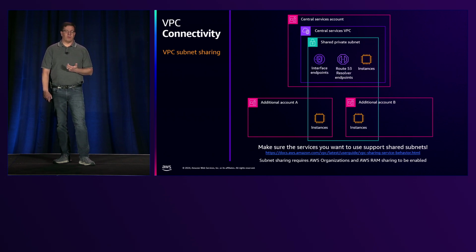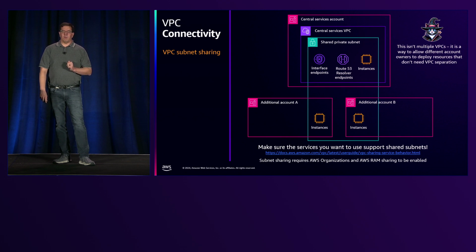Why would we do this? The usual use case is where a centralized networking team wants to set up and control aspects of every subnet, in this case, interface endpoints or Route 53 resolver or whatever it is they're doing. And then they effectively grant permissions to these other accounts to deploy resources into those subnets.